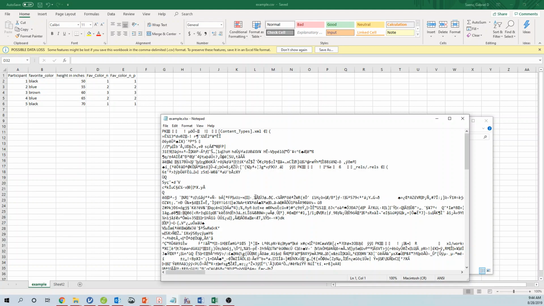There's all of this programming language that Excel knows how to read, but that nothing else knows how to read. So that's why we have to use CSV files. Some programs know how to read Excel files, but not everything. CSV files are more universal because what's in the file is literally the information, instead of some sort of coded version of that information.